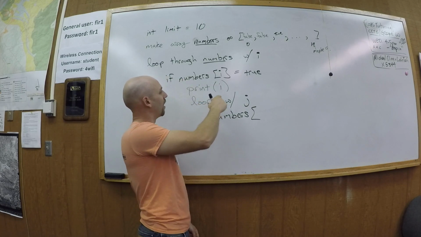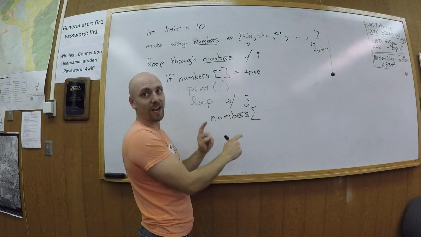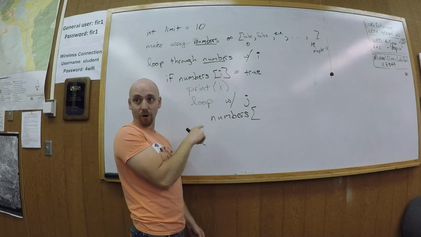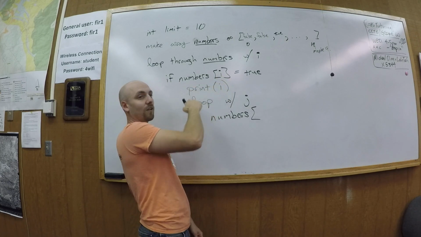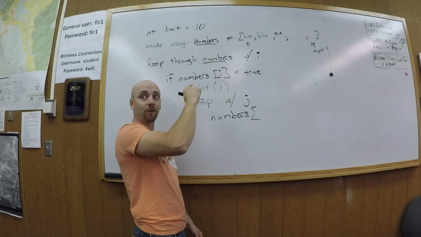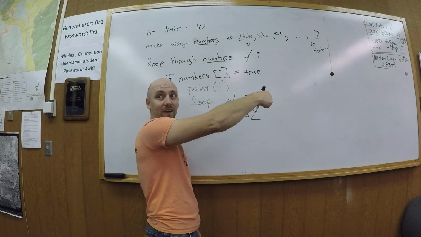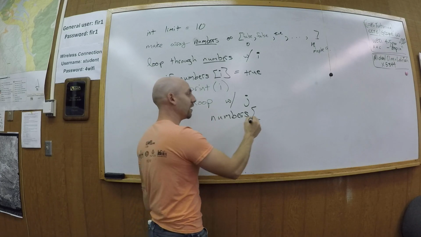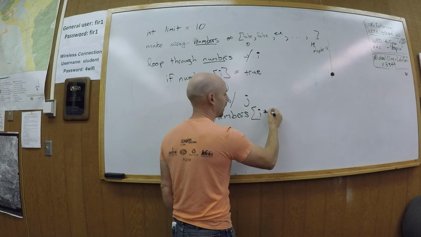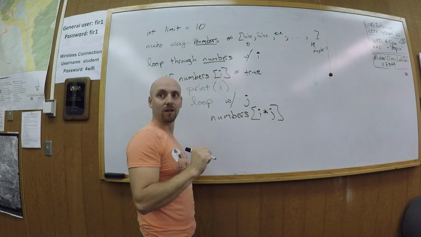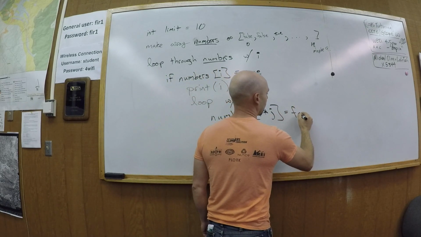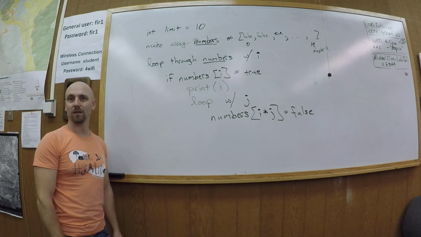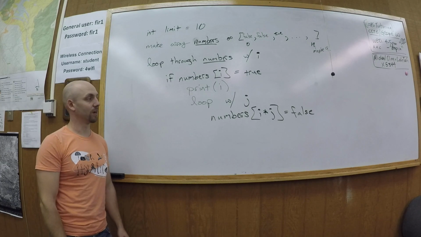you mean? Like, right now I've got an i and a j, right? And I'm kind of thinking i is 2, because that's going to be the first time this will activate. And then I want to cross off 4 and 6 and 8, and 10. So numbers[i times j] equals false. I need to take i and multiply by j, and I'm going to set that to false. You guys with me on that? Okay.